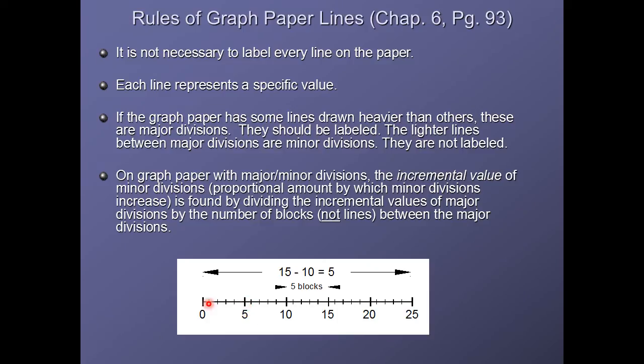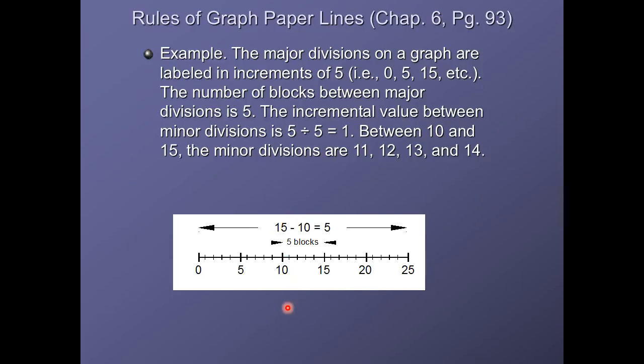But there are some incremental minor divisions like this one, right? These are like 1, 2, 3, and then after 5 again 6, 7, 8, 9, so these will be the minor ones, and these are the major divisions. And you will be the one determining which ones will be the major ticks and which ones will be the minor ones, based on what your data is and how you want to present things, right?